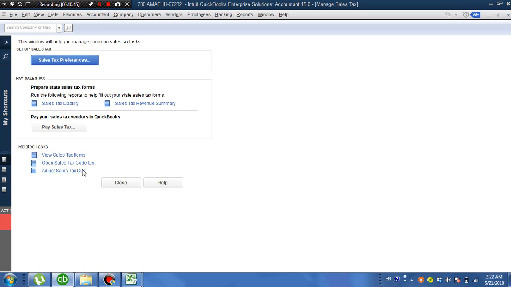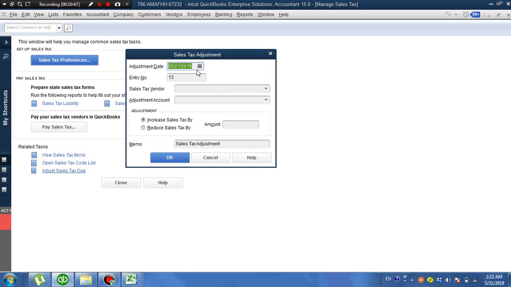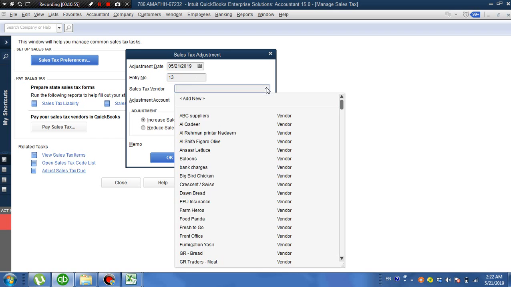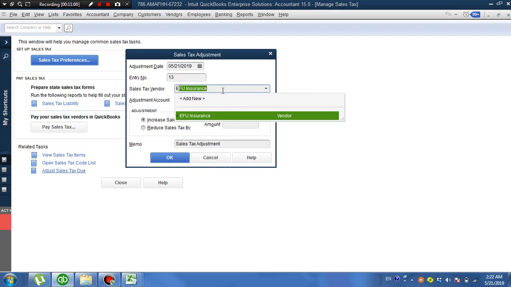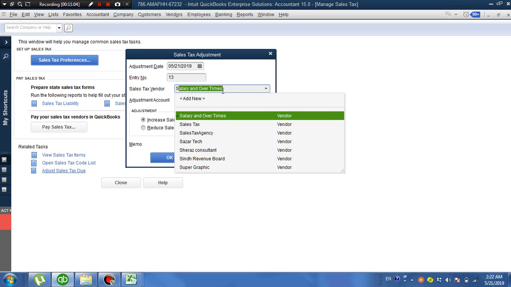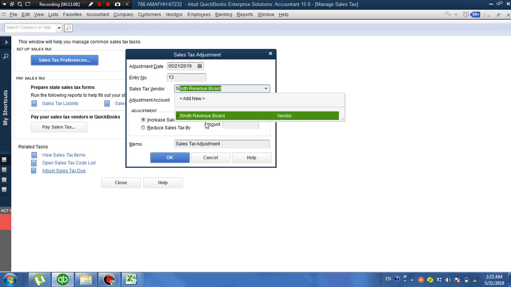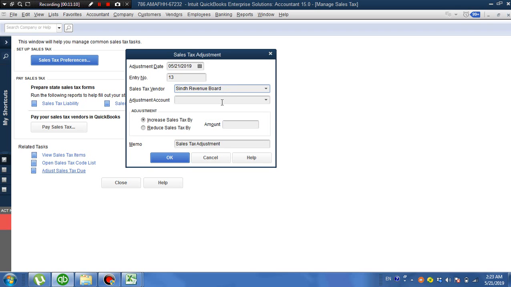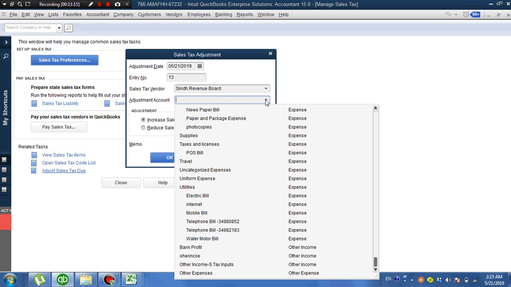So look at this, adjust sales tax due. You give the date on which you are doing this adjustment. Entry number is automatic. Sales tax vendor is this in revenue board, and adjustment account, which account will be adjusted.